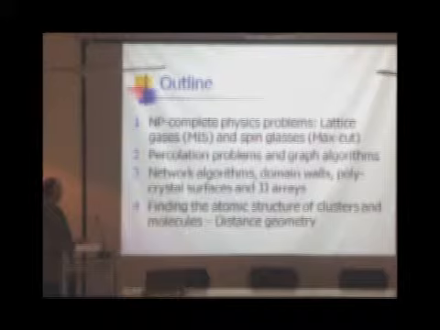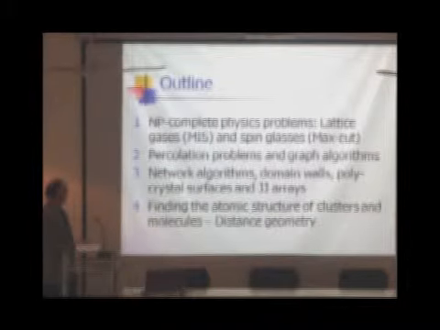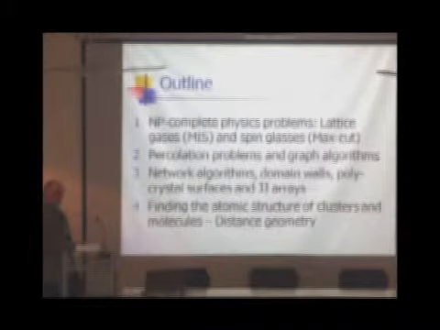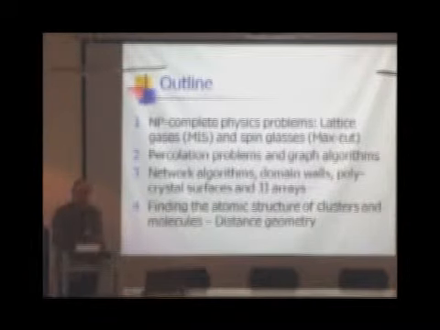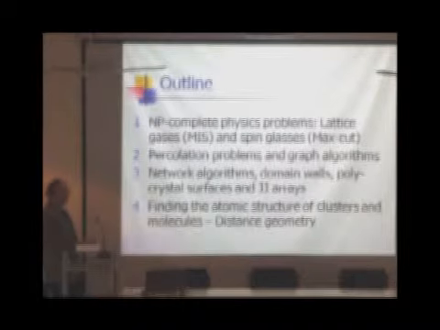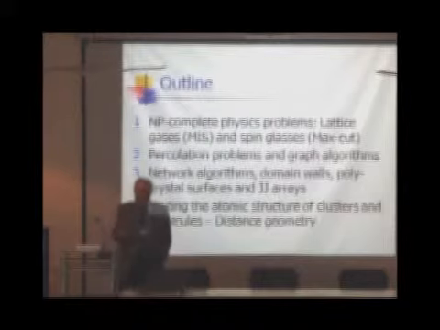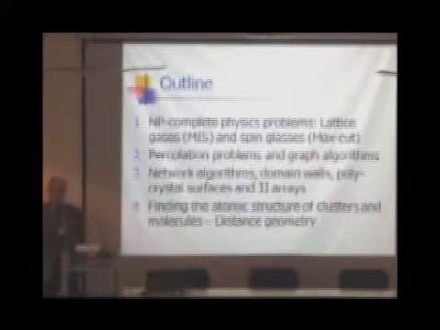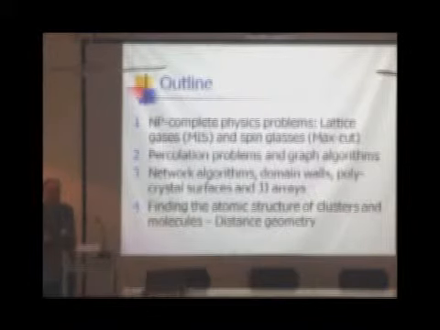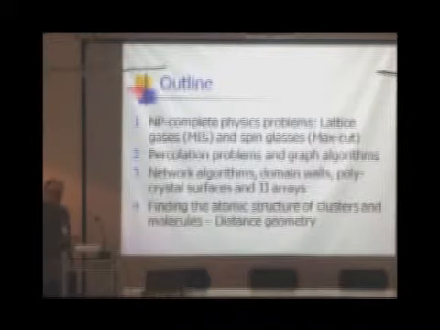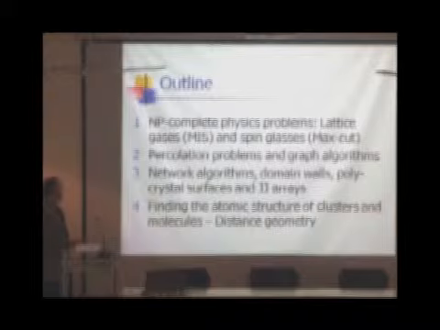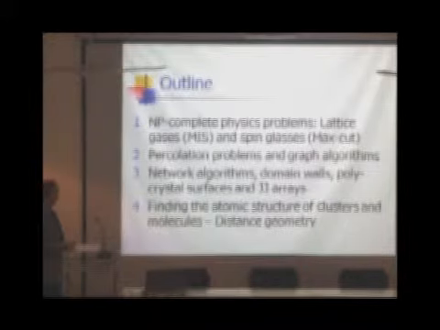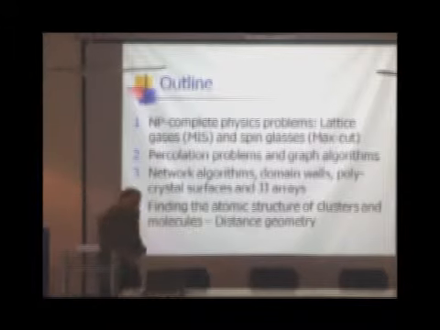And a characteristic feature of those problems is geometry. And these are geometric problems. Percolation is a geometric problem that occurs in random media. And I'm going to talk about network algorithms that are used to understand domain walls, surfaces in polycrystals, and I'll also talk about Josephson junction arrays. And that's related because Josephson junction arrays, and in fact any system that has a monotonic IV curve, is related to a convex optimization problem, and convex optimization problems are polynomial. So there's a mapping between a very broad class of nonlinear IV curves, including transistor IV curves, and also varistors, that are solved by convex optimization. And then I'll talk about this distance geometry problem related to nanoparticle structure.